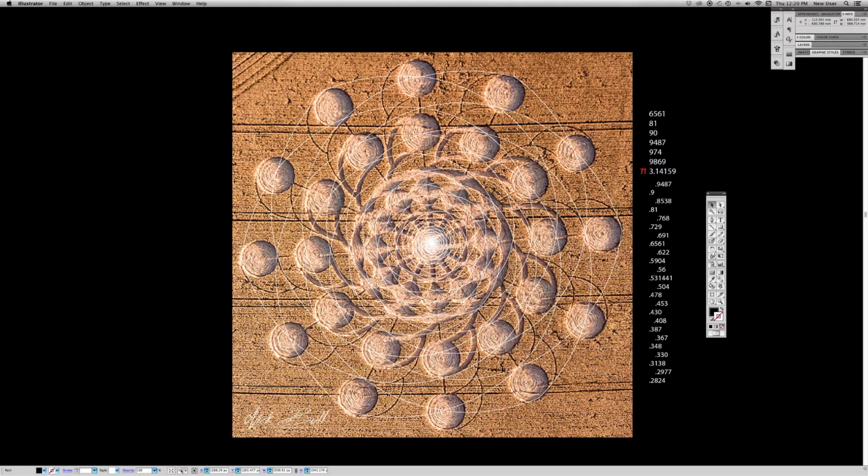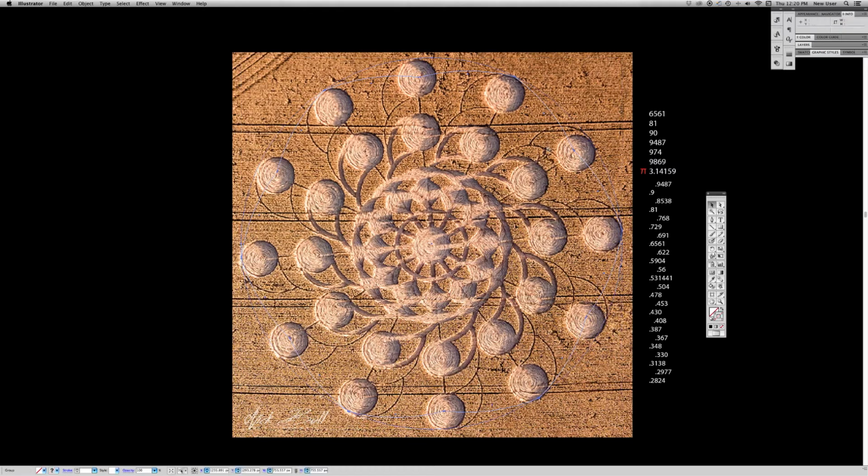But I find that when I've got that many spirals going on over an image, it tends to obscure the center quite a bit. So I'm just going to take that lot off and leave this outside shape and then use that to define the ratio.